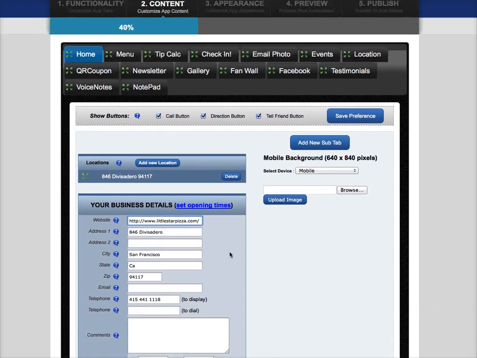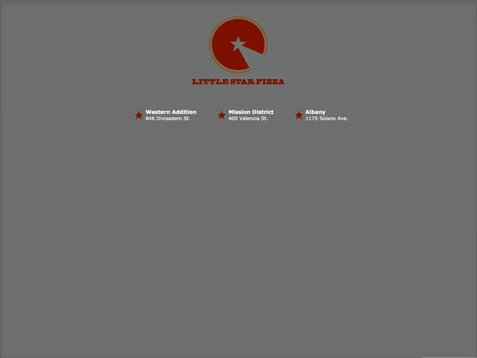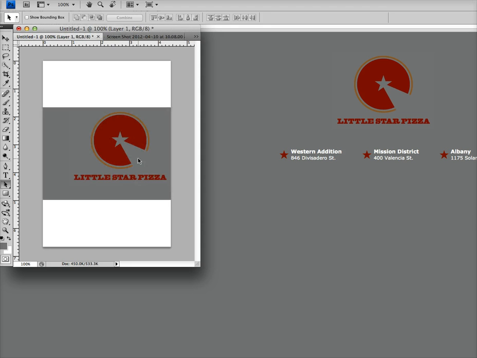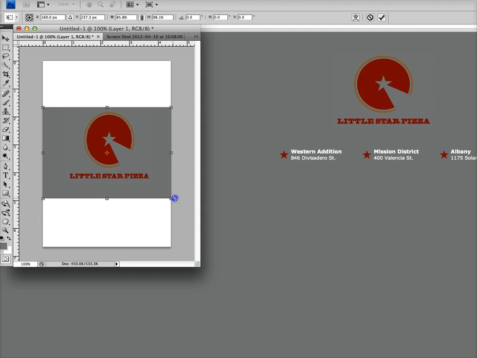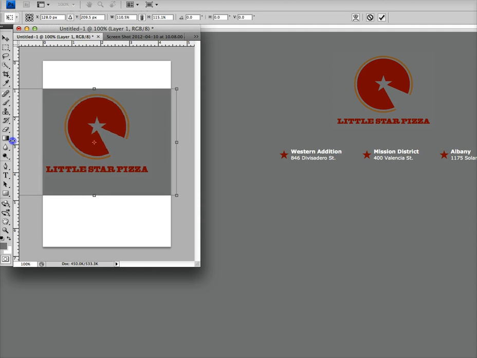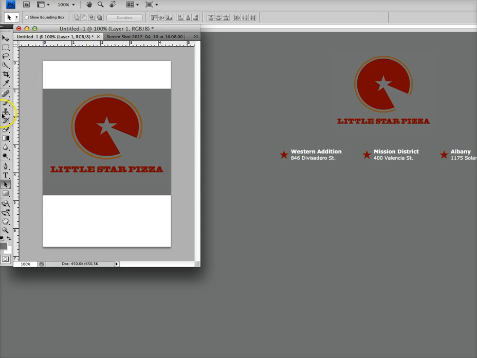So from here I'm going to go over how to make a basic home screen image. This is their main logo, so I'm going to take a quick screenshot of it and then open it up in Photoshop. From here I'm going to copy the image and paste it onto our recommended size for an iPhone, which is 320 by 460. I'm going to quickly transform it, select the background color, and then fill in that white space.